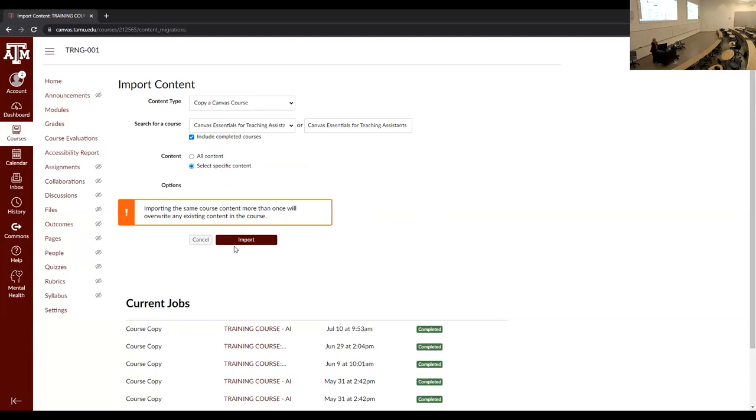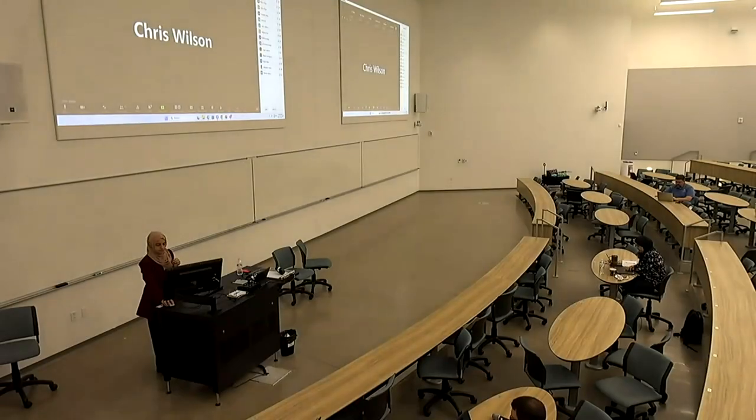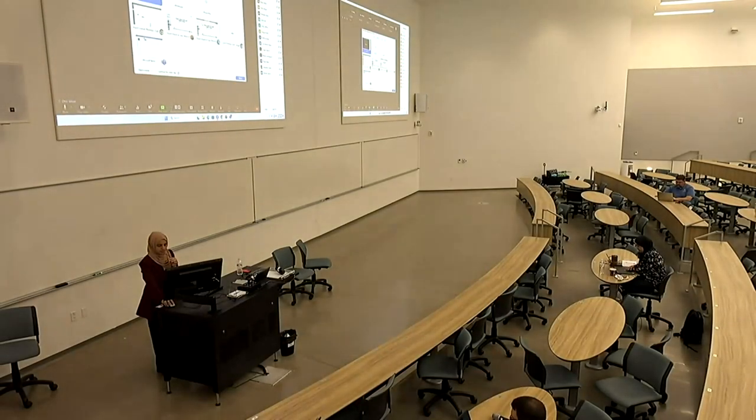Once you do that, on this side you'll have this loading bar, and then it'll show a maroon button that says select course content. Choose that and make sure you're selecting the items that you would like. And once you hit copy course, all that information will transfer right into your course. Make sure you are checking the storage so that you have an eye on that. Okay, let me stop the share and go back to our presentation.